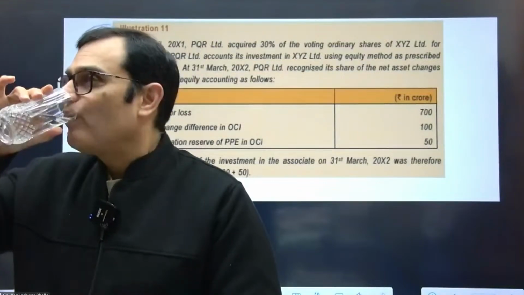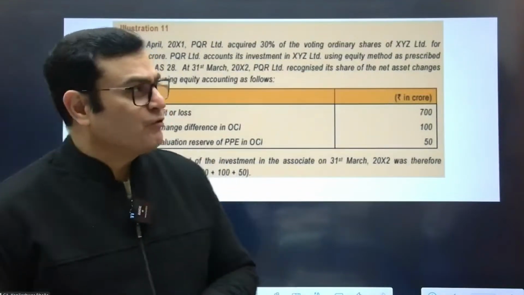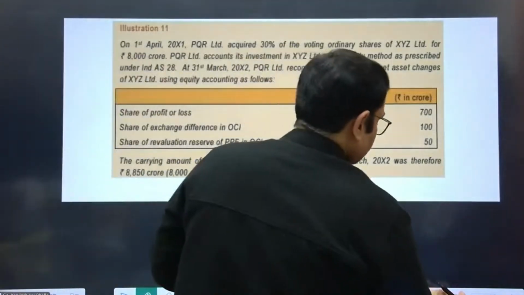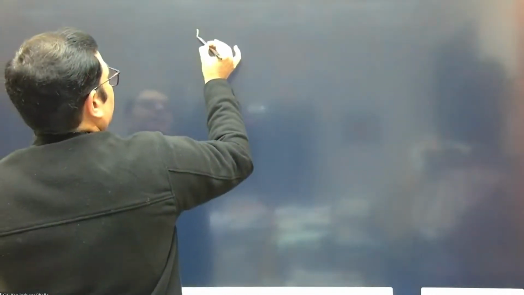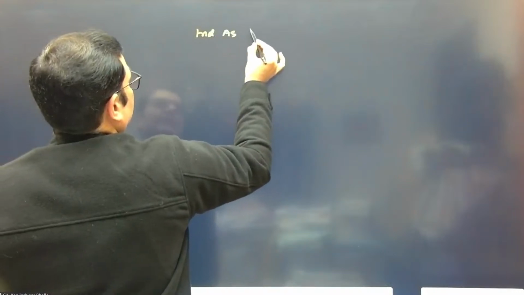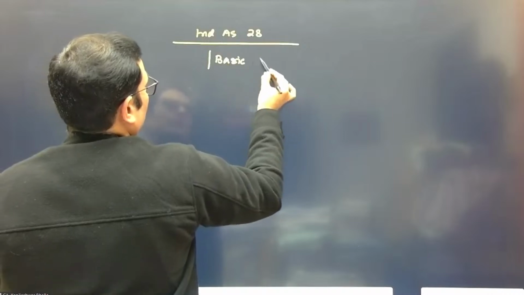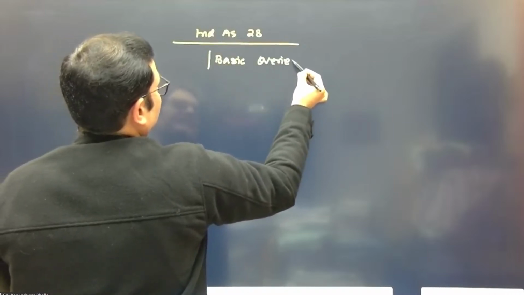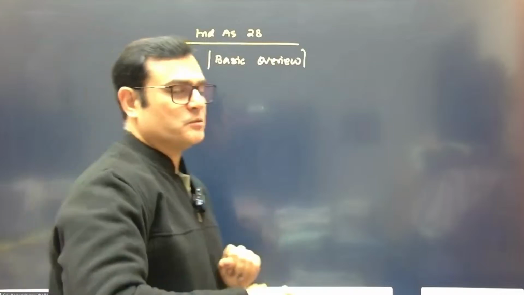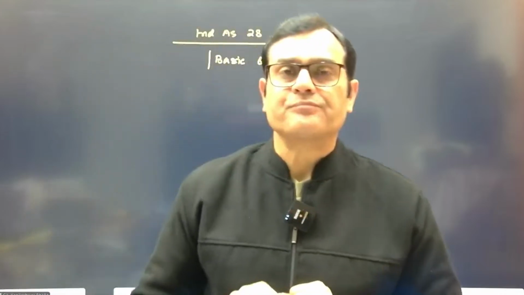Okay, wonderful. So before we do this illustration 11, I guess I need to give you some background. So let's first create a background in your mind regarding Ind AS 28. We'll come to the details later when we come to 28, but to the extent we require, let's have a look. So let's consider an example. I am basically giving you inputs on Ind AS 28, a very basic overview of the standard to the extent it is required to understand this particular aspect of 103.